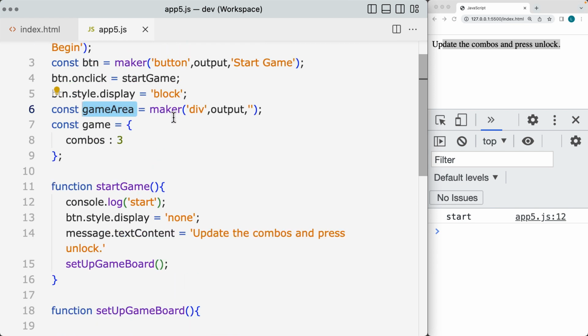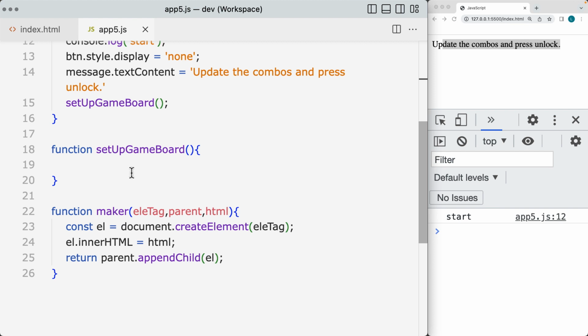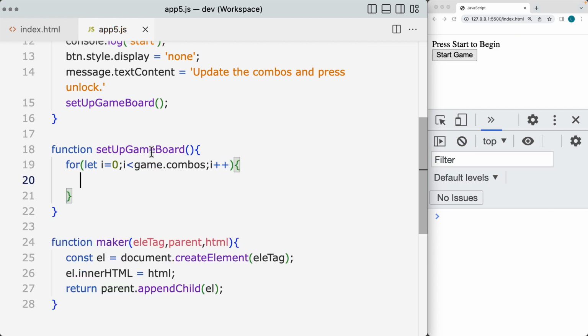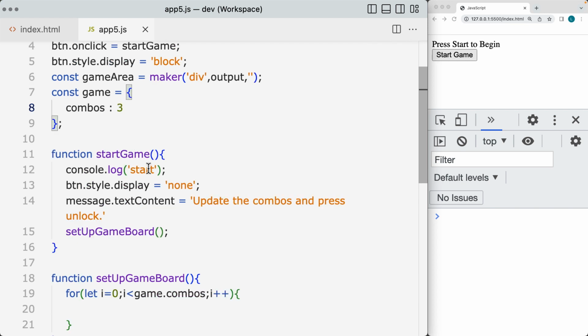Each one of those is going to have an individual value that's going to be set whenever we reset the game board. So let's set the game board up, and we'll set up the ability to move the locks up and down. Creating a loop, we're letting the value of i loop while i is less than game combos. This is where we can dynamically generate as many as we need, or as many as is set within the combos.